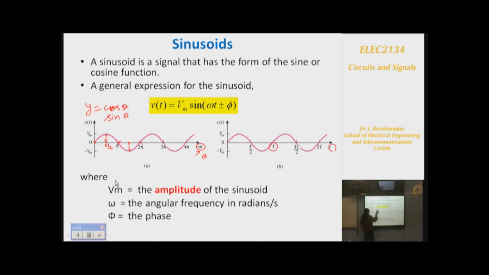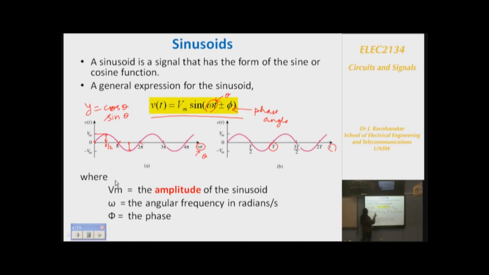So the general mathematical expression for a sinusoidal waveform is given by, in this case we are representing a voltage waveform, v of t is equal to Vm sin of omega t plus or minus phi. So what is this Vm? The maximum value that is attained by the AC waveform, and then sin of omega t. Omega t is actually the theta function, and then this phi is something called a phase angle. We'll see more about the phase angle later. So this is a general expression for an AC quantity.